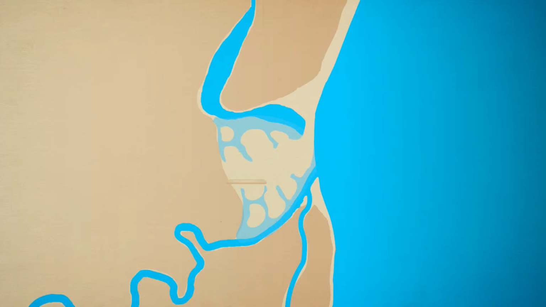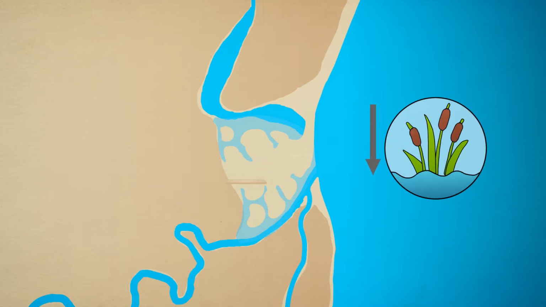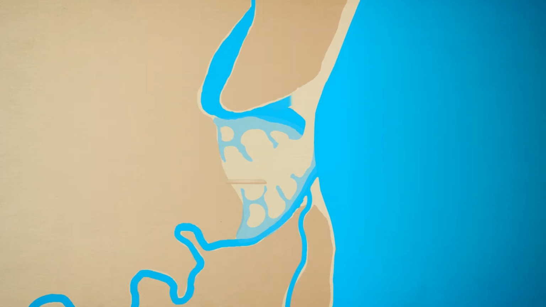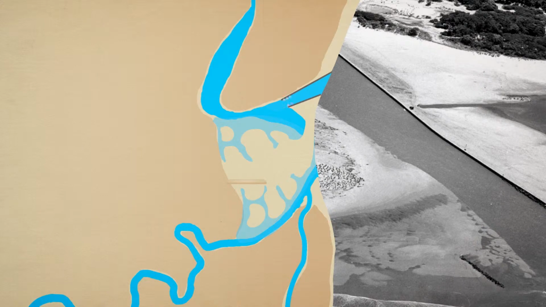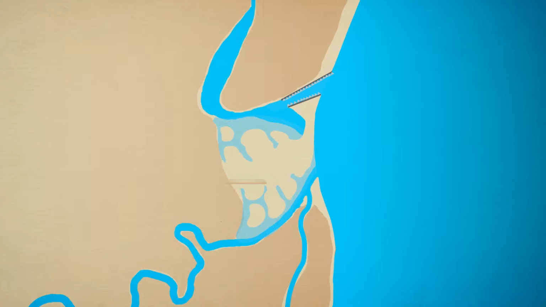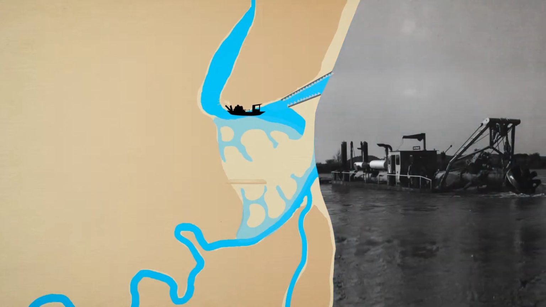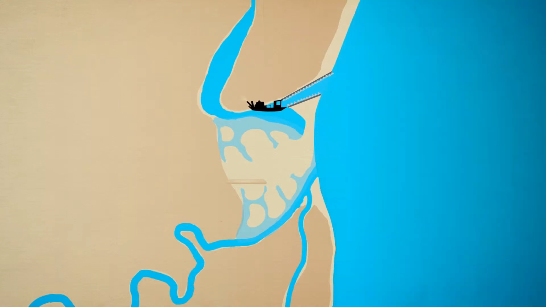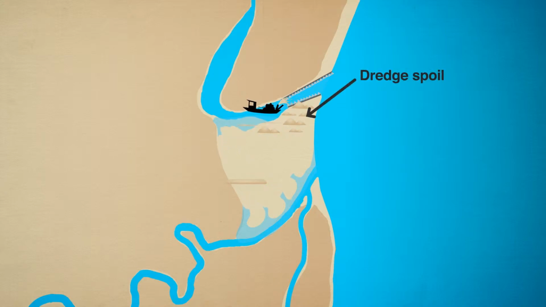With more frequent mouth closure, there was concern about the loss of estuarine function, and there were attempts to keep the St Lucia Estuary mouth permanently open to the sea. Because the Umfolozi River was no longer removing sediments that were brought in by the sea, extensive dredging of the estuary mouth and narrows to remove these marine sediments followed. The dredge spoil was deposited on the banks of the St Lucia Estuary, and also in the natural path of the Umfolozi, to prevent it from rejoining the estuary.